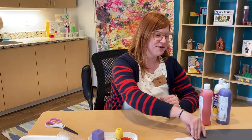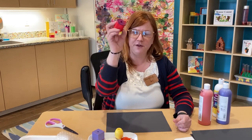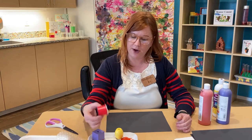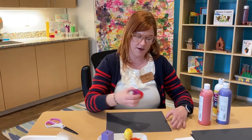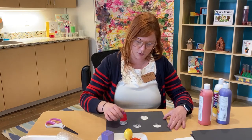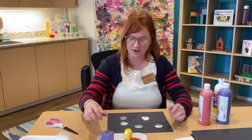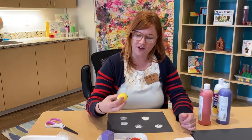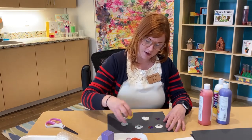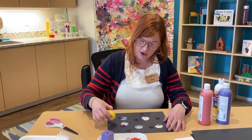This time I'm going to try it on my black paper and see what happens. I also have my white paint, so to start I'm going to flip my bead over because I want to see what the white looks like all by itself on the black paper. I'm going to dip it into my white paint — not too much — and then press it onto my paper. It looks pretty cool because of that high contrast black paper; my white shows up extremely well against it. Now I'm going to go back in and add some of the other colors mixed together, then overlapping on the white as well, just to give it a little bit of contrast and flair.